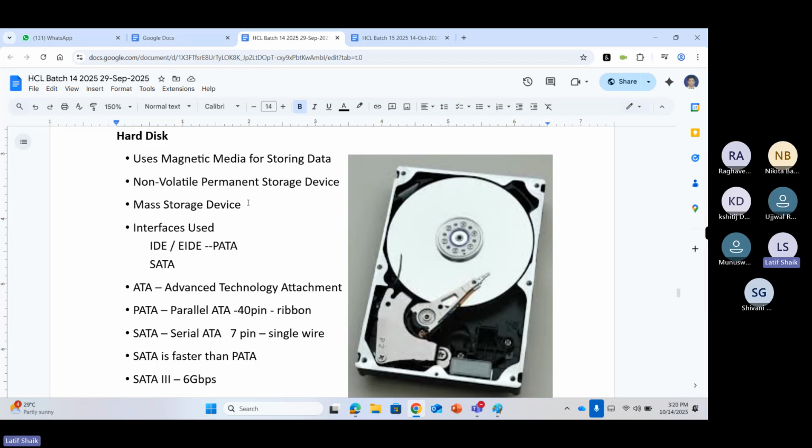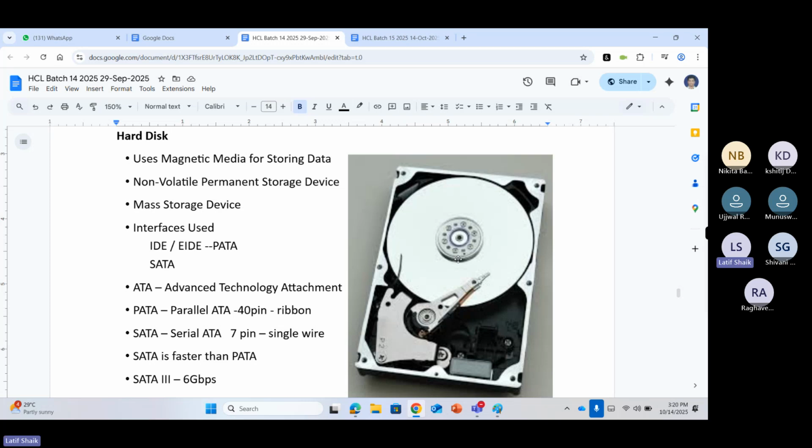It is a magnetic type of storage device. A magnetic material is used inside to store our data. This is the internal part of a hard disk. The disk is actually an aluminum alloy disk with a magnetic coating on it.